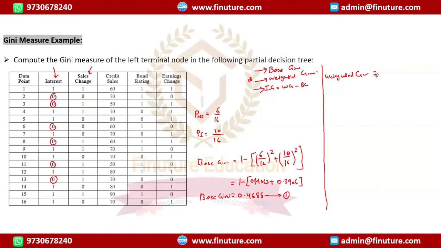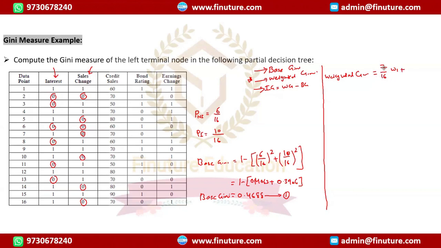How did you count here? The total number is 16, and for the firms where sales did not change, they are 1, 2, 3, 4, 5, 6, and 7. So out of 16, 7 firms had no sales change. So I will write 7 over 16. There has to be some weight. How we calculate this weight, I'll come back to shortly.